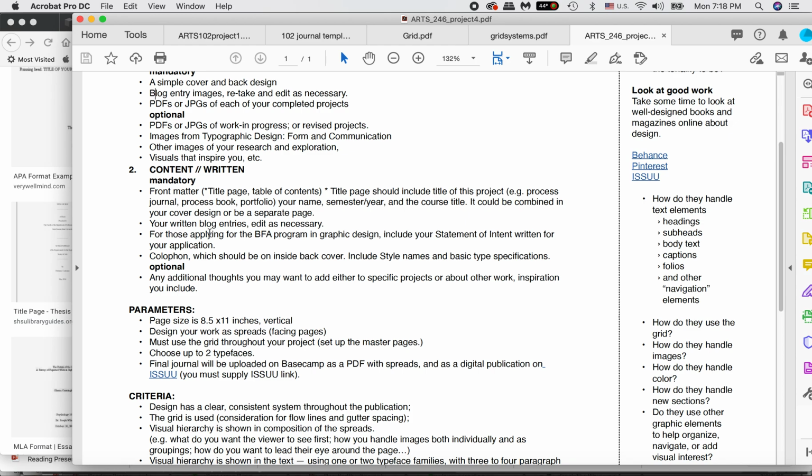You don't want to have very little text for one project and more for the others. So try to even out and make the whole book consistent, with even information provided for each project.